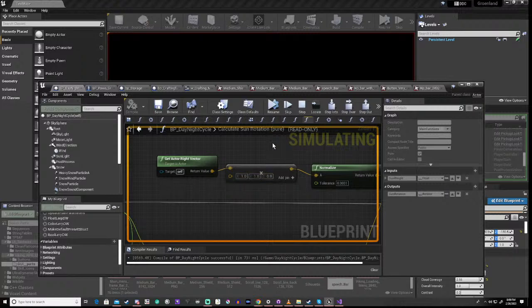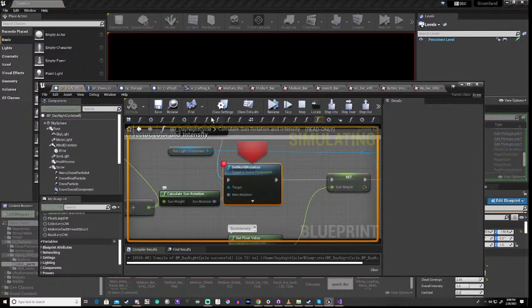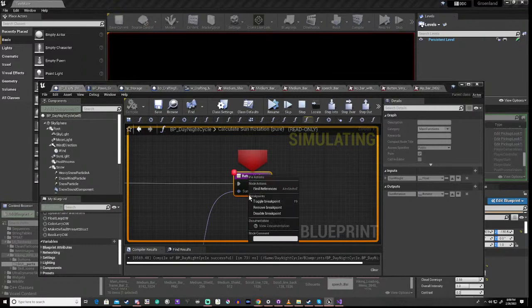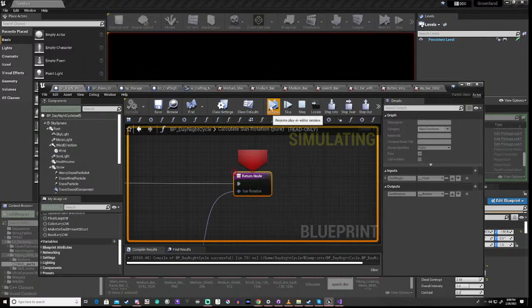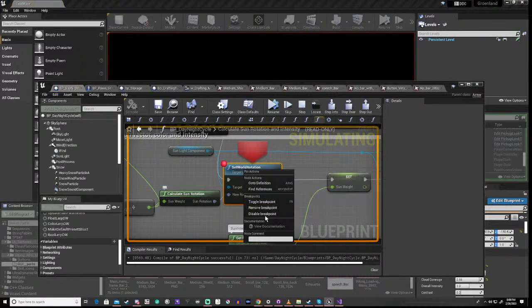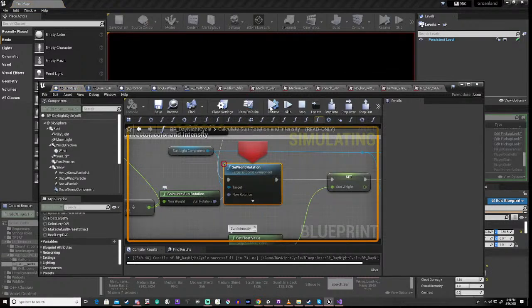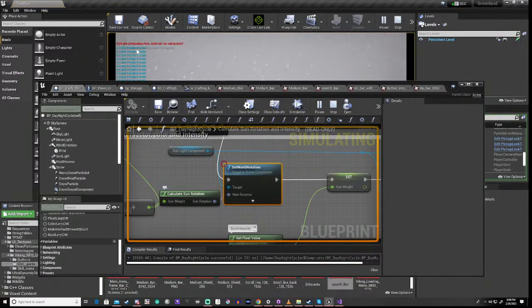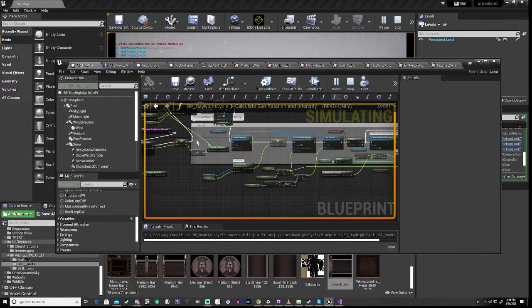Or in fact it's doing the opposite, it's taking everything but the rotation. But if we resume this, and then we resume again, we're going to have to disable that breakpoint and disable that breakpoint. Right, we're getting 100, which is correct. Right?